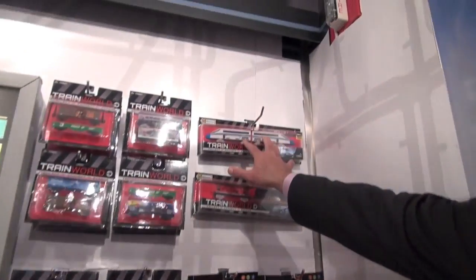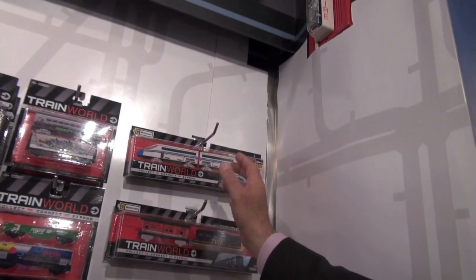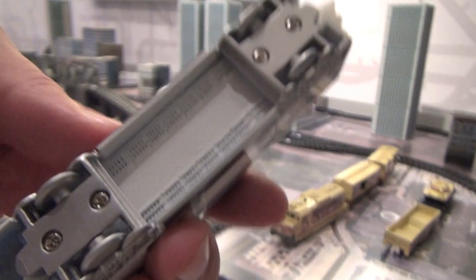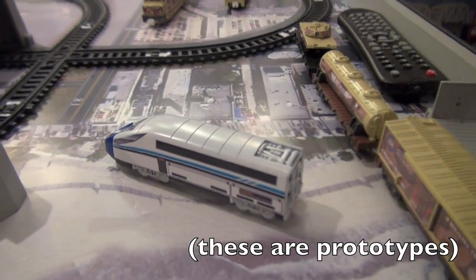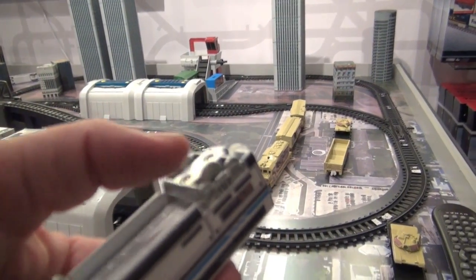At a $9.99 retail, you're basically going to get the engine packs. You're going to get the engine, you're going to get the caboose or the B car and the bullet train — the front happens to look just like the back. They actually work off track too, so you don't even need track to play with your trains. These run on AAA batteries and the battery lasts about an hour and a half to two hours. Those are the wheels — very simple. Also prototypes.